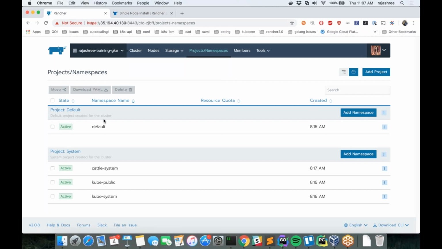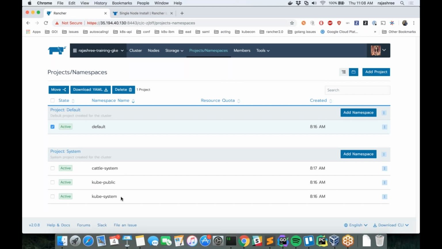So you must have seen that when you create a Kubernetes cluster, there is always a default namespace created for you. That's what we kind of do with the default project as well. In the default project, we only have one namespace running initially, which is the default namespace. And in the system project, we have these namespaces running, which are cattle-system and kube-public. This cattle-system namespace has all the resources that Rancher needs to be running in your cluster so that Rancher can manage your cluster. So it's really recommended that you don't modify these things.